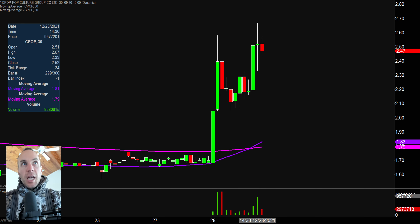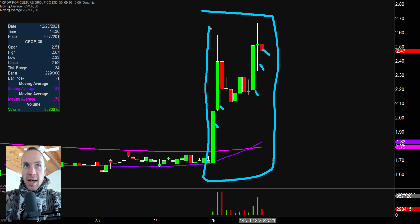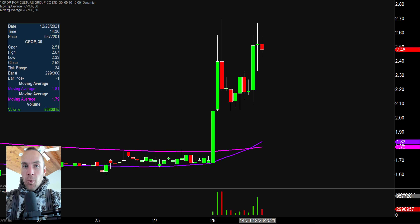A couple of clarification points. First off, if you're new, each one of these candlesticks represents 30 minutes worth of time. So this may look like several days worth of time, but it's actually just today broken down into 30-minute time slices. The market is still open for a little while, so that candlestick right there is still going to be moving. When you watch this video the chart's going to look a little different, but I like to do these videos when the market's still open because sometimes we can capture some really interesting price action live. The levels I talk about are still going to be completely relevant as we head into Wednesday.